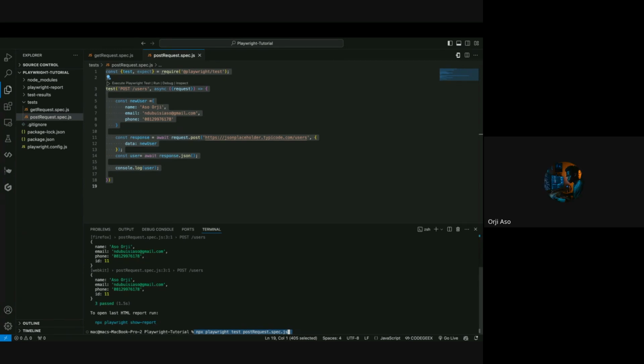Yes, so that was what I intended to do after we are done with the basic ones. In a typical scenario, you have headers, an API won't just be open like that. So let me show you how it will look.